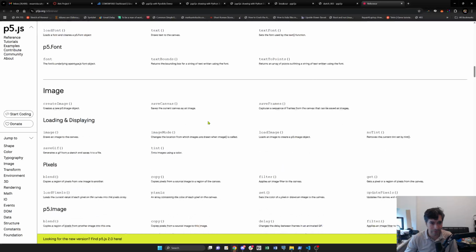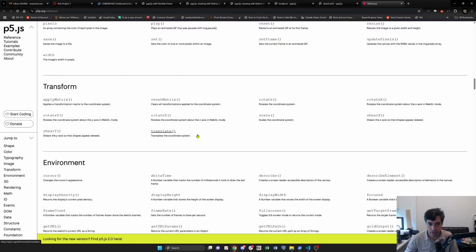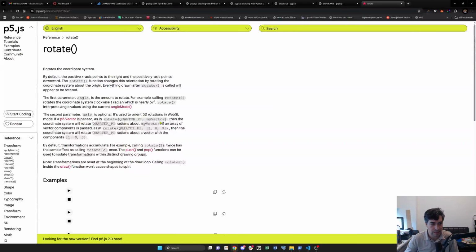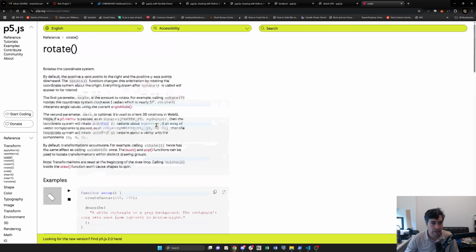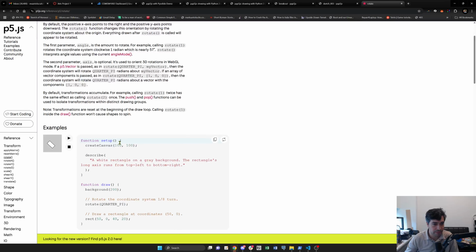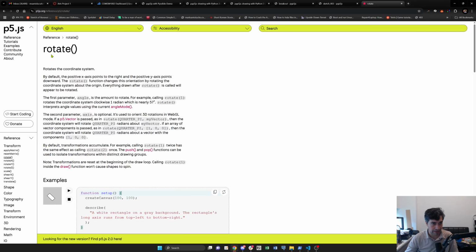So there's a few minor differences here, but again, these are all functions that you should roughly be familiar with. We've got our rotate, scale. We were using some of these in class. It has examples for how to use all of these. Now you will notice in these examples, these are using these curly brackets because this is p5js. It's a slightly different language, but the function is exactly the same.